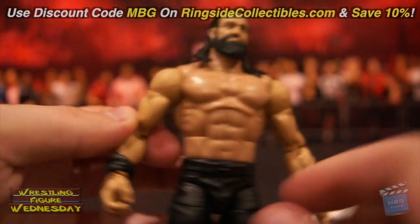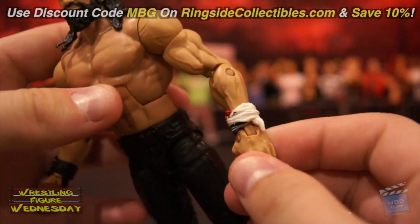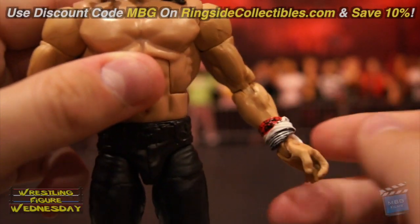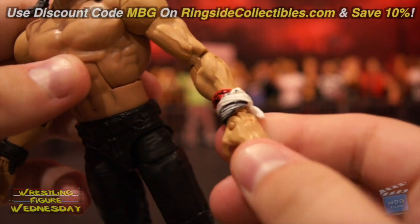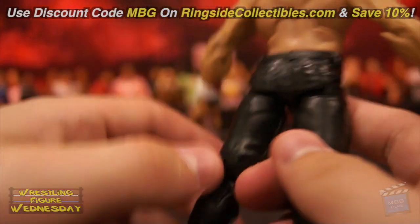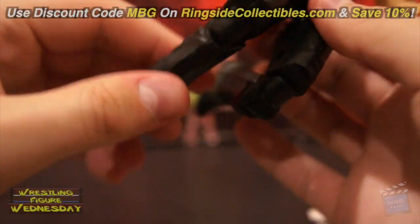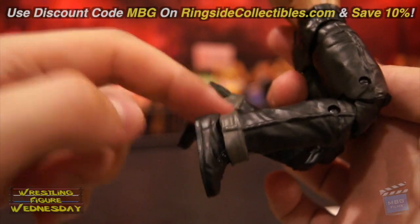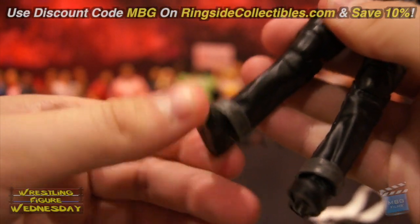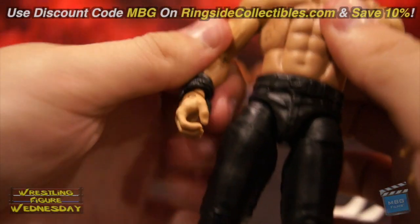He's shirtless here, and he's got his bandanas tied around his wrist. It's like the Luke Harper molds pretty much, though there might be newer molds, which is cool. There's nice detail on them — a very nice touch. He has his jeans; they didn't paint the belt buckle, so I might have to touch that up on mine. The jean molds look new because of the rolled-up jeans at the bottom. He has ball-jointed ankles that go up and down as well as left and right, so it's a very simple figure that looks very good.